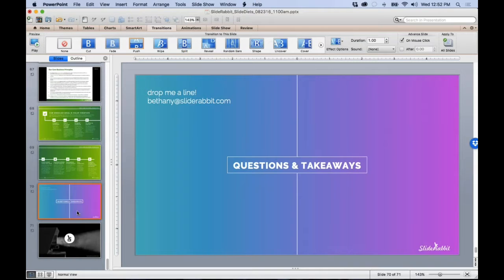So one of the first things that we do when we're designing a deck is we set out a text hierarchy. So our most important text on a given slide or throughout the deck will always be this kind of bold Raleway, all caps, small caps, whatever it is. And then the next set of text will be this, maybe it's like a light, all caps or something, and then our body text will be this style.